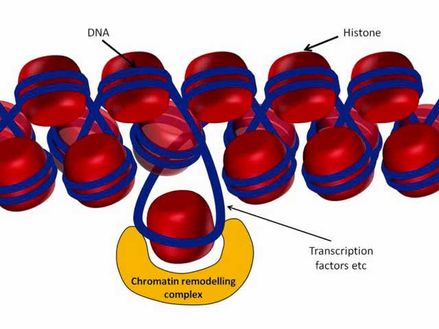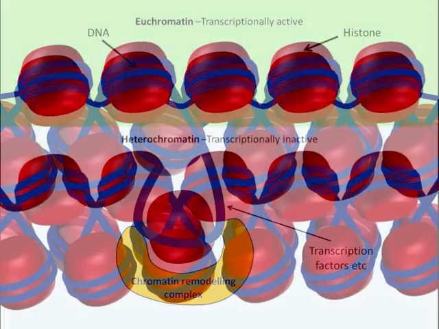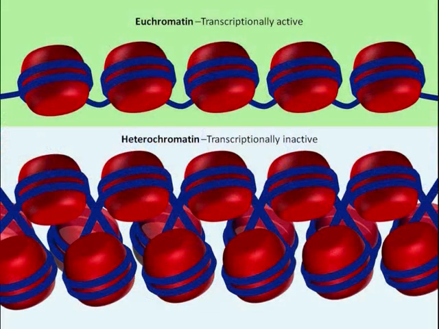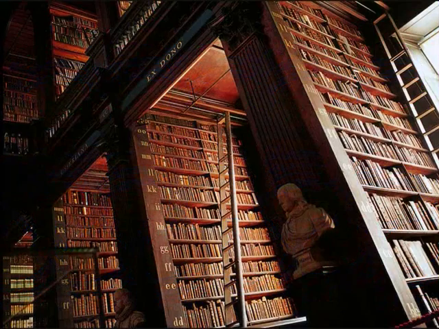Heterochromatin is a highly compacted form of chromatin, and any genes in these regions are silenced and not expressed. Euchromatin, on the other hand, comprises of less compacted chromatin, in which genes are readily expressed. Just think of it as though you want to access certain parts of a DNA molecule, as you may wish to read a page of a book.